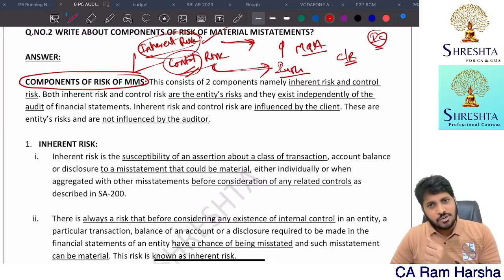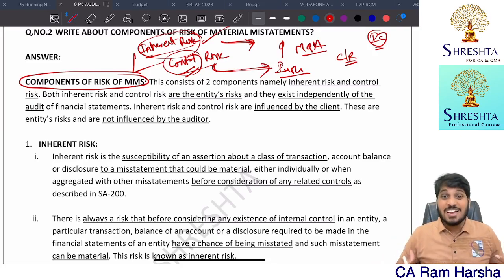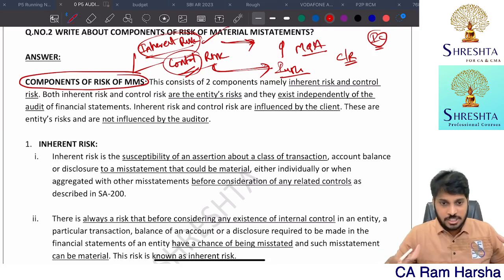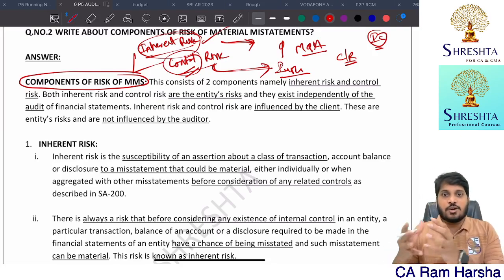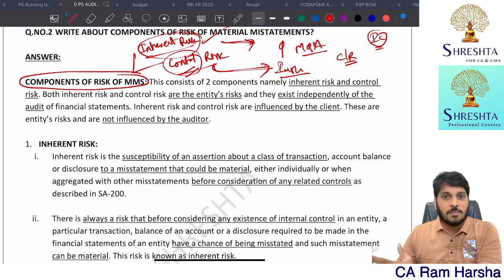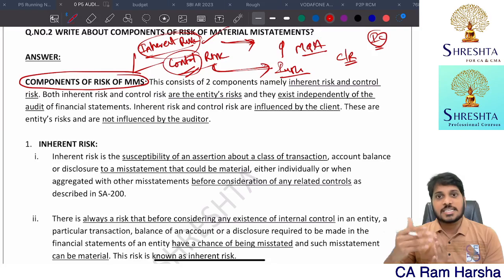What is an internal control? First of all, as I told right now, as soon as a billing person takes up the duty, before he switches on the system, whatever cash, whatever articles, phone, everything, he should take it out and keep it in the locker. A common locker will be there for the entire staff. In that locker, they need to keep it. So that's a control. That's a policy of the company.